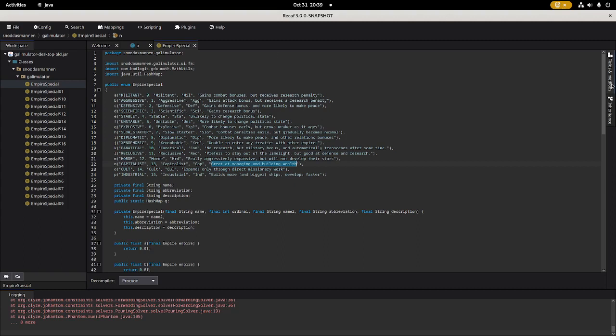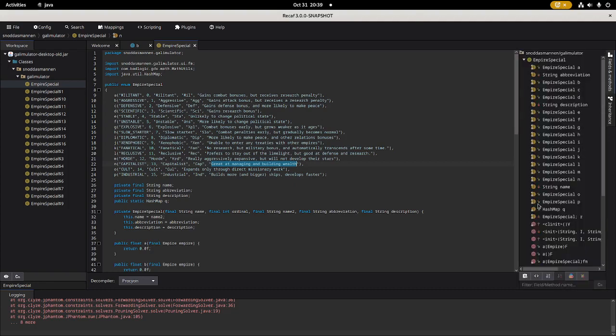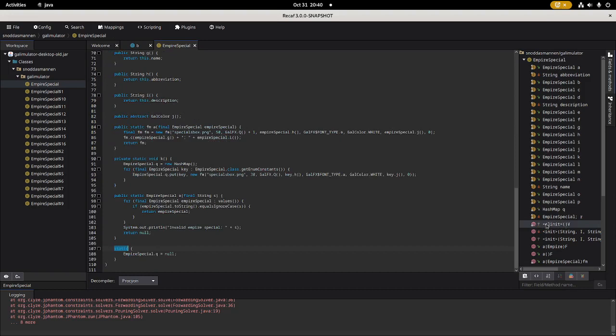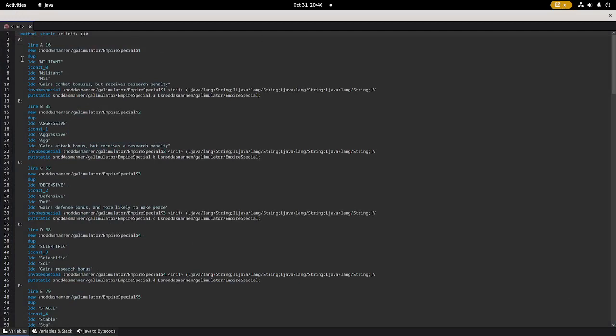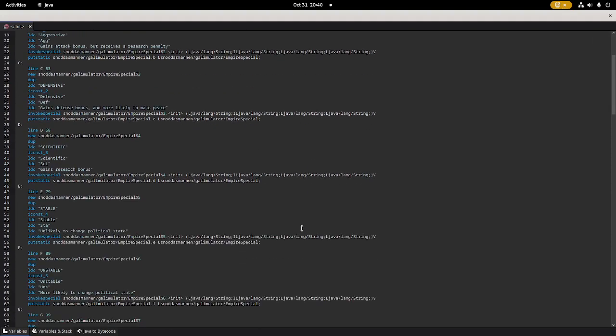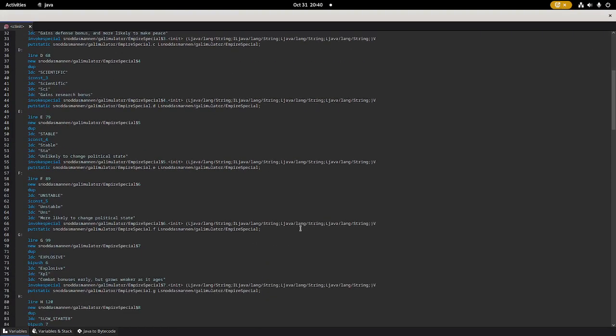We'll go on fields and methods right there and go down to the CR init thing, right click on it and hit Edit Method. And it will show us a quite difficult to understand thing. That it is difficult to understand is a bit nonsensical, because we don't need to understand it.